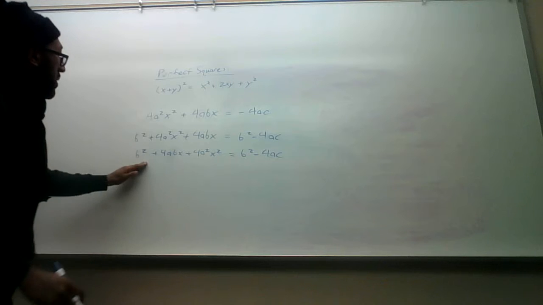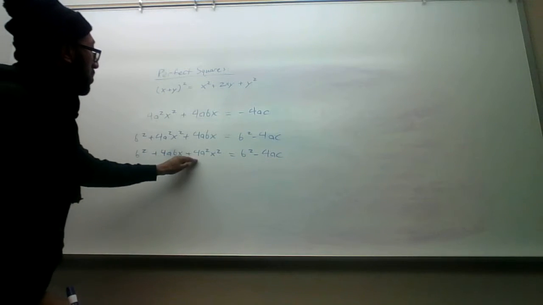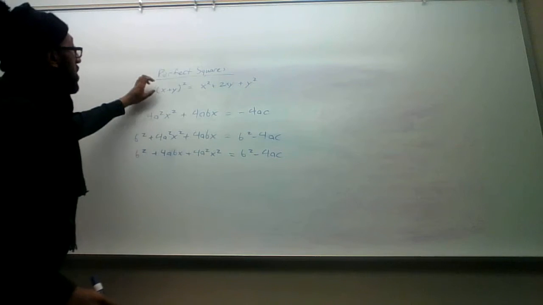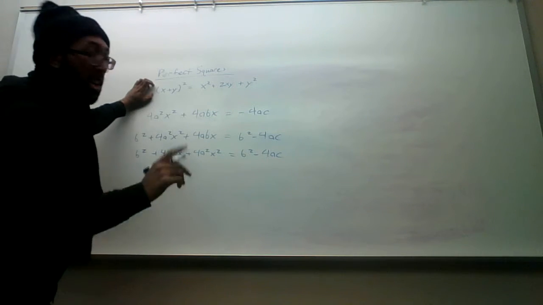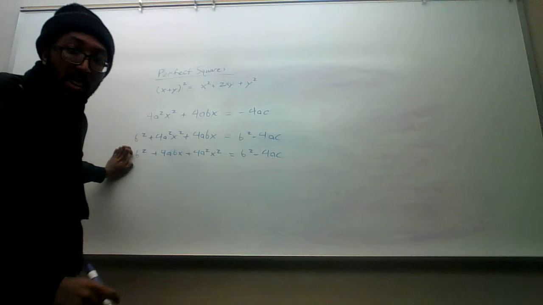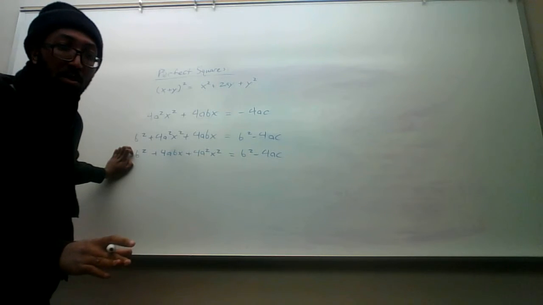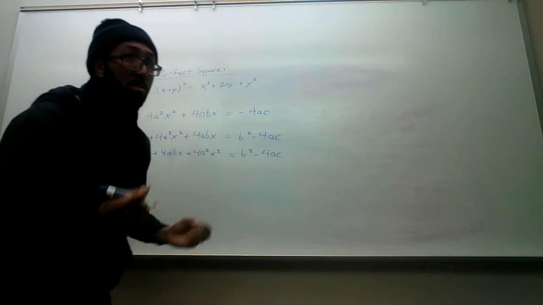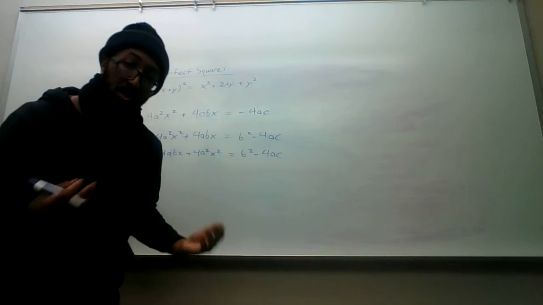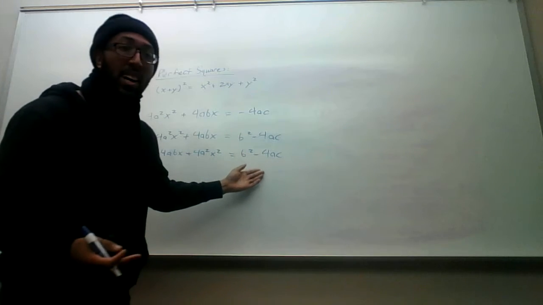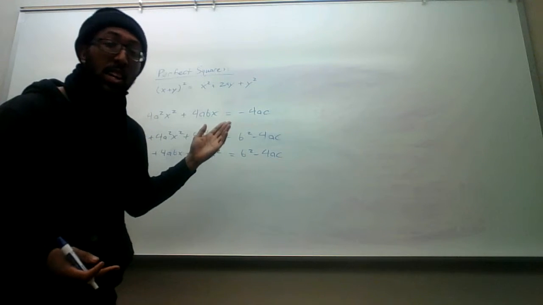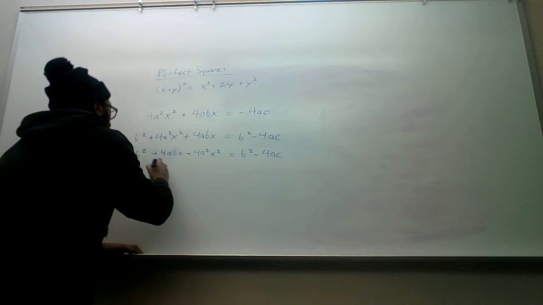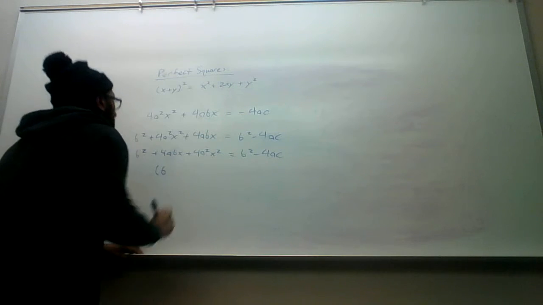Okay, so now we have b squared plus 4abx plus 4a squared x squared. Now, like I was saying before, the form of the perfect square, here's what we notice. We have a b squared, and the b squared is by itself. It's the very first term in this quadratic. So if this were a perfect square that we're trying to create to simplify this expression, then this would be the first term in our perfect square, which would be b. So we could write right here, if we were to simplify this, b.